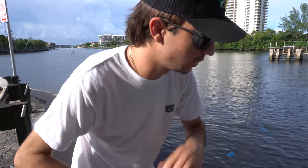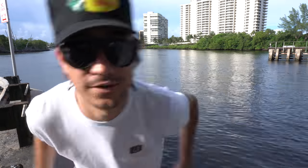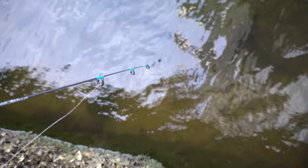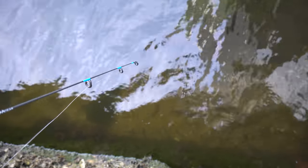Okay, I told you guys I was getting you involved and I'm a man of my word, so here we go. Come with me. Let's pick this rod up here. All right, we got the rod in the hand. We got our bait there. Let's just not drop the rod in the water. Let's see what we can catch here. All right, bait's going down, bait's going down, bait's going down.